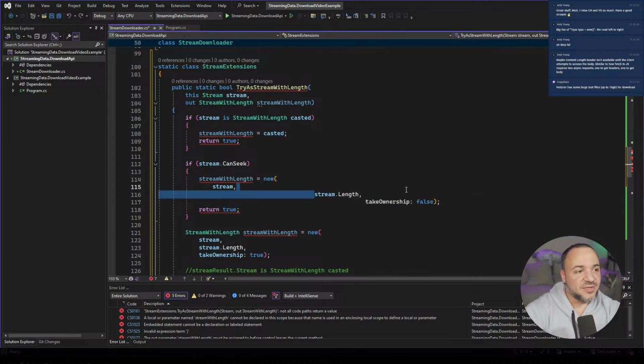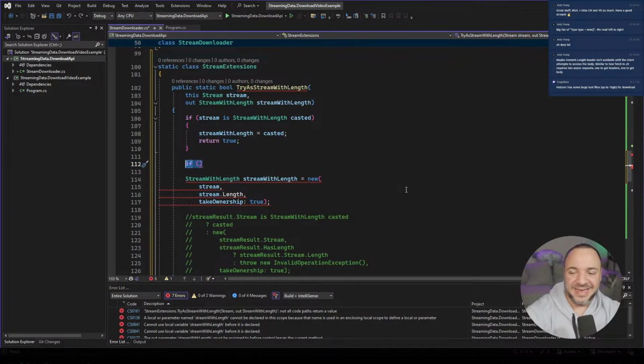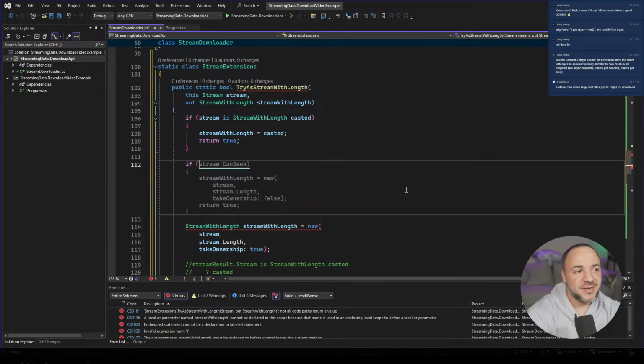Does anyone else have this problem? I should redo that. This is what I have to live with, Copilot. And I've seen a couple of other people on Twitter say this, but watch. See how it looks nice and formatted? I'm going to press tab.